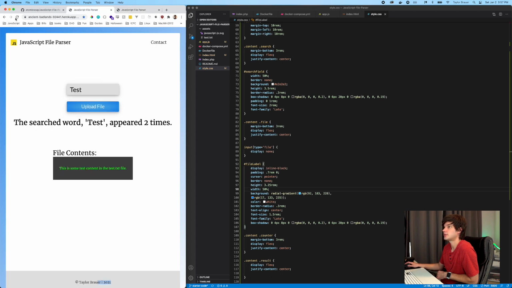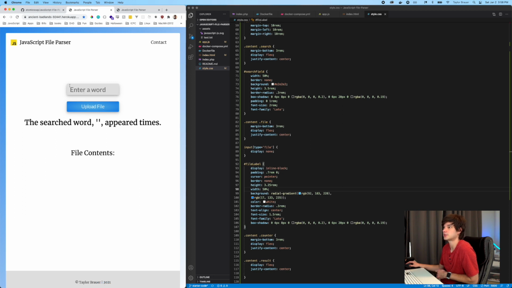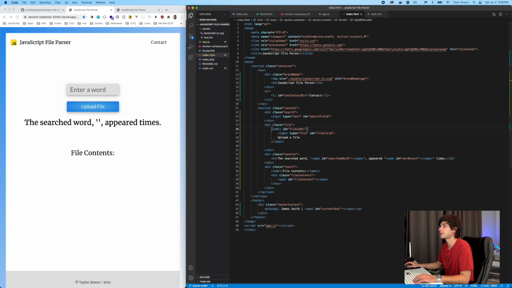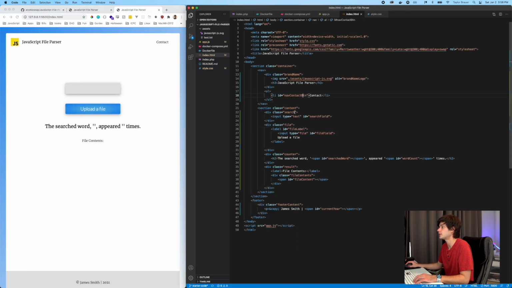The only thing is, if I refresh this, we have a placeholder here. If it restarts, the Heroku instances will spin up and spin down depending on when you use them. So we have enter a word. Okay, so we need to put that in ours.